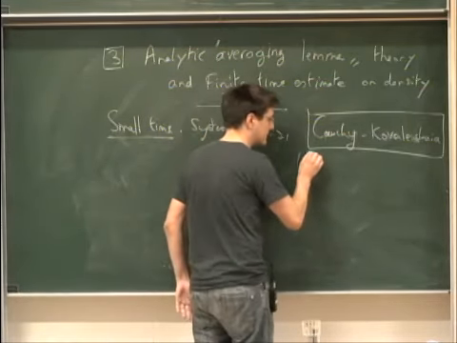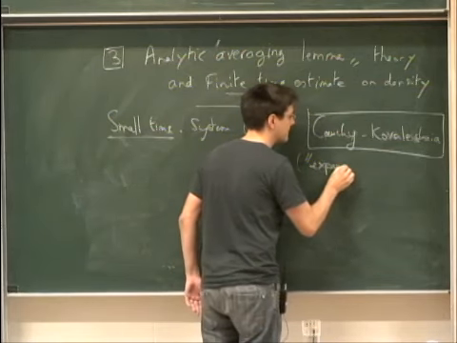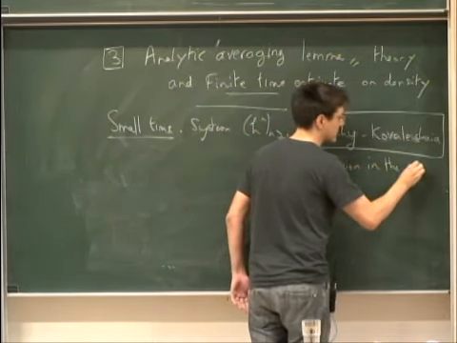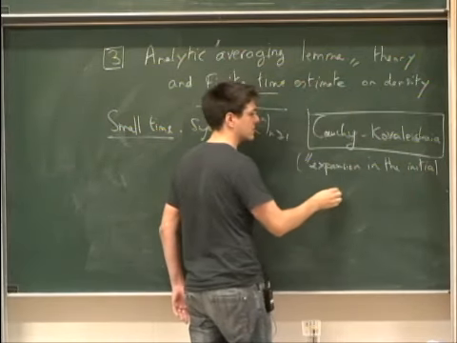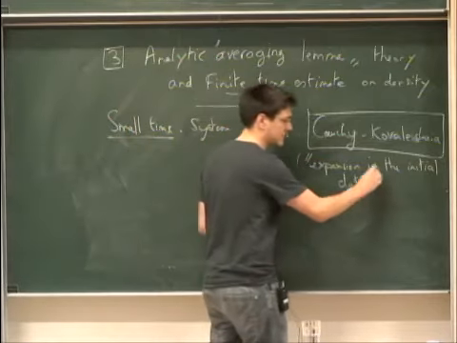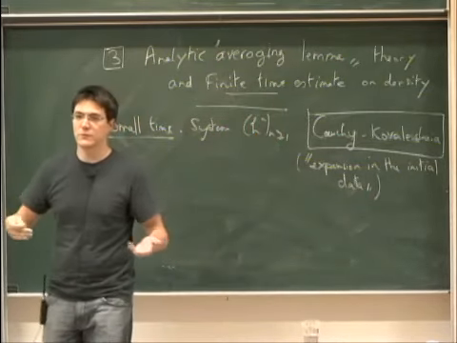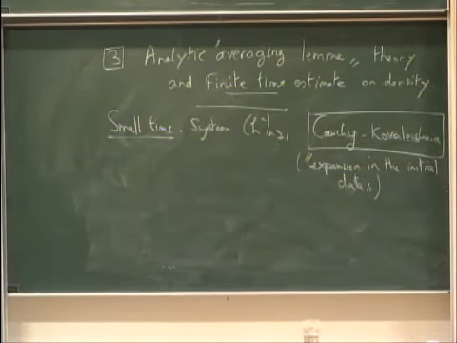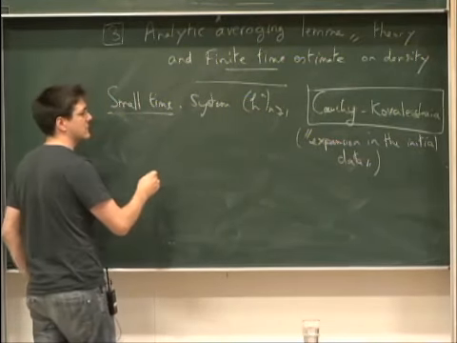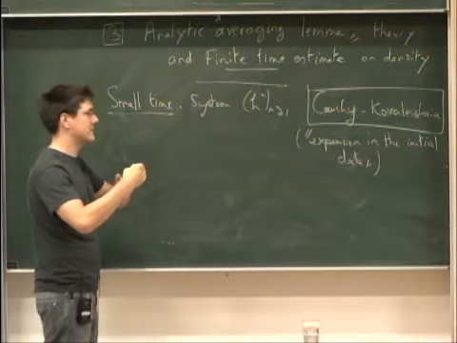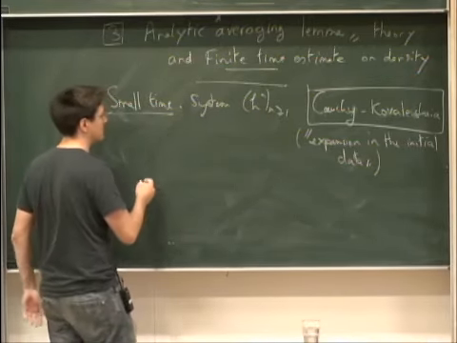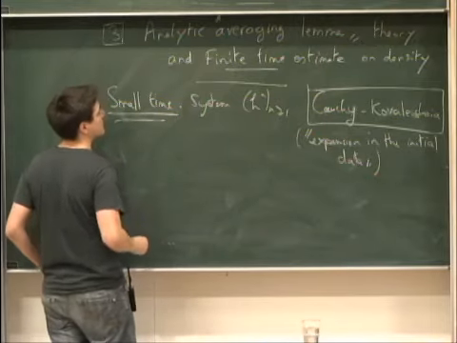And the idea is that it's really an expansion in the initial data. Like the Cauchy-Lipschitz theorem, you do it local in time and then you extend it, but really you iterate the integral formulation. So you expand the solution in terms of the perturbation of the initial data. And we do it by using the size of the analyticity strip to decay, which is something used in PDEs. Anyway, so we have a small time.